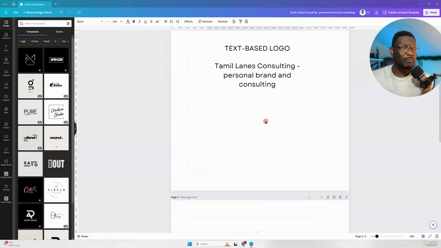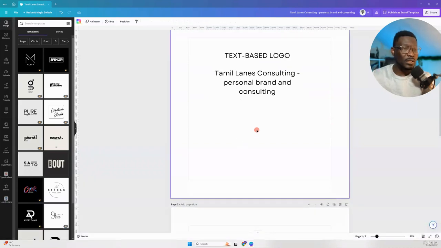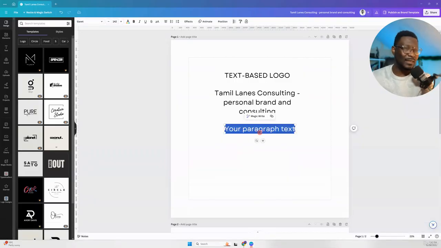So this is just a blank page, just for us to have a little bit of breathing space. This is where you can write a note, put things that you're thinking about. So if I want to design the logo here, let me say, okay, what are the things that come to mind when you think of Tamil Lanes? Let's say you want to use, what's a simple thing that comes to mind when you think of consulting or your personal brand consulting? Particularly, you want to answer the question of what's the business of your business? That is, what is an outcome people get from interacting with you?